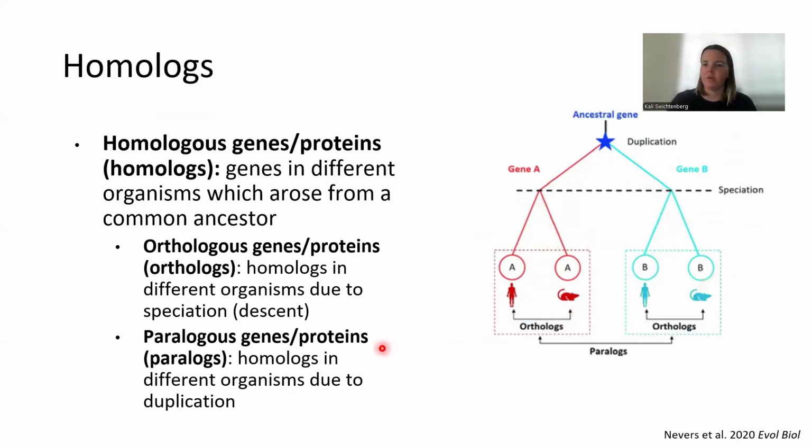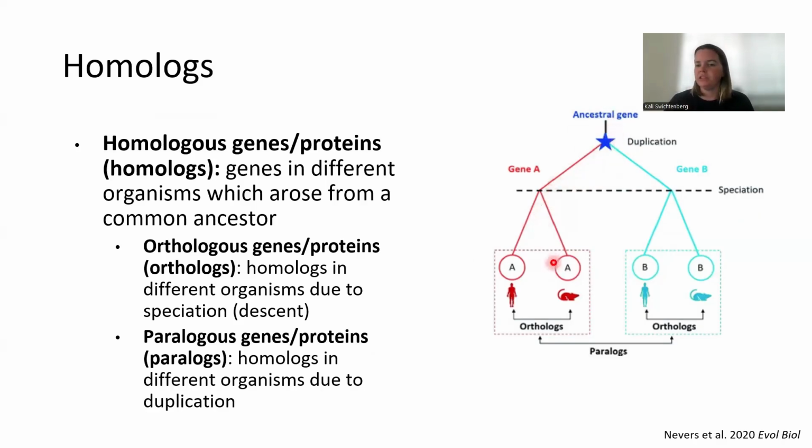If we have a paralog, that is when we have the duplication of an ancestral gene somewhere. And then we end up with basically two different genes that originated from the same one. One of them may have lost their original functionality or lost function altogether, but now they are two separate genes that have ancestry from a single gene. So we can see our ancestral gene up here in blue, and then there was a duplication event, which led us to gene A and gene B, which can still be traced back to this ancestral gene.